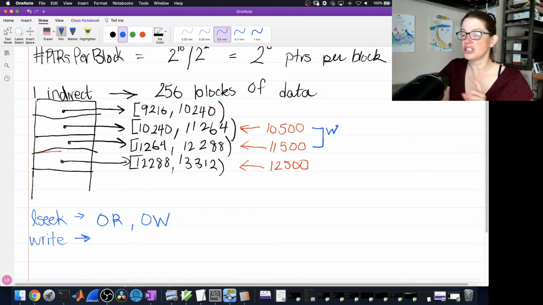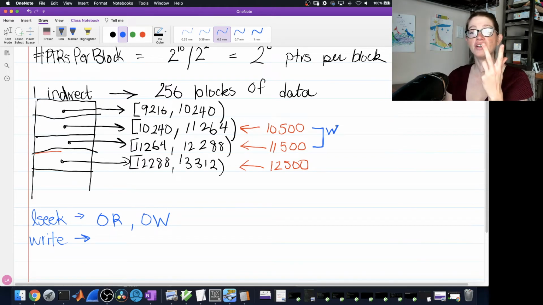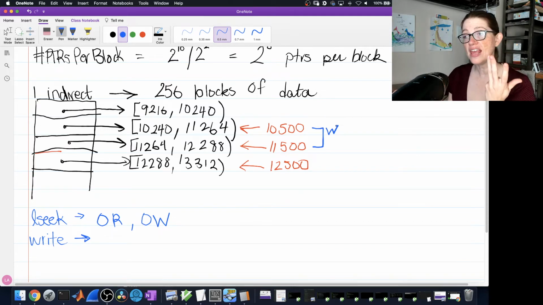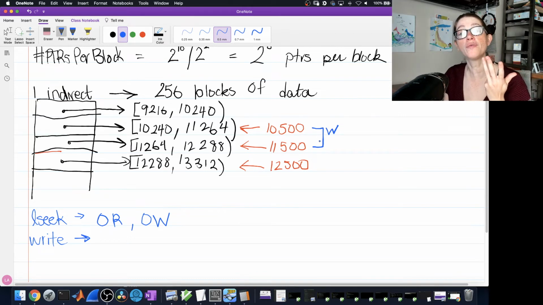The question is, how many reads do you have to do? Well, let's count them. I have to read the inode. I assume I already have the file descriptor, so I don't need to do the path to inumber translation. But I still have to read the inode because it's not in the inode cache. So read the inode. When I read the inode, I realize I want to read from byte 10,500, and so I then am going to read the indirect pointer block. And then I am going to read the data block corresponding to the start of the write. So 3 reads so far. And then I am going to read the other data block because you'll see the write is actually distributed over 2 data blocks. So I have to read both of those data blocks in. So in order to do this problem, I need 4 reads.